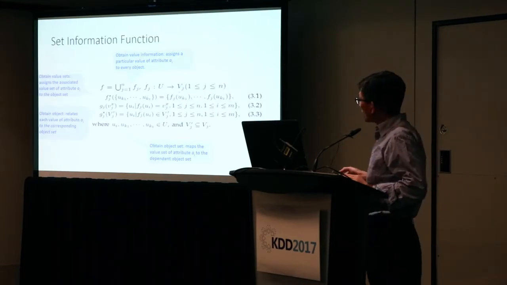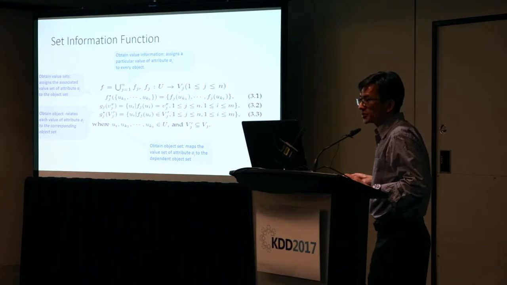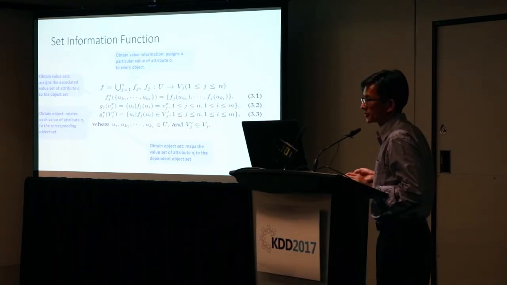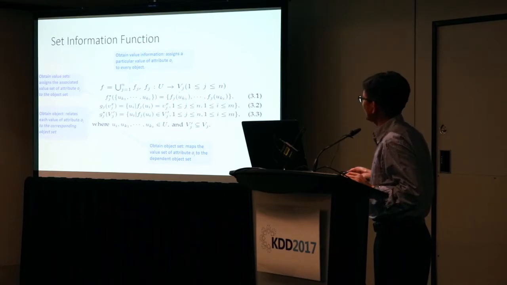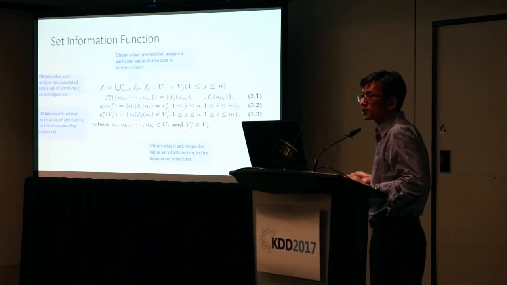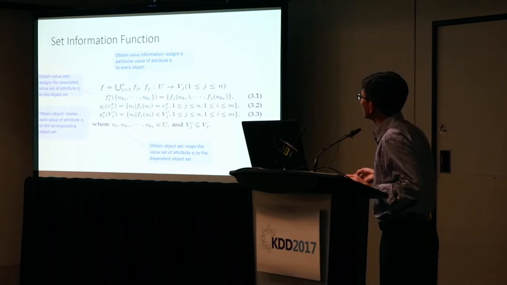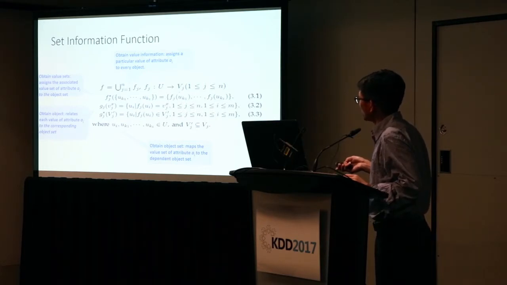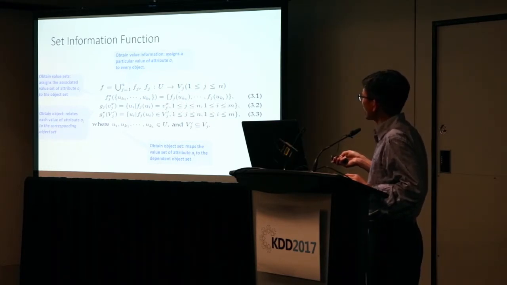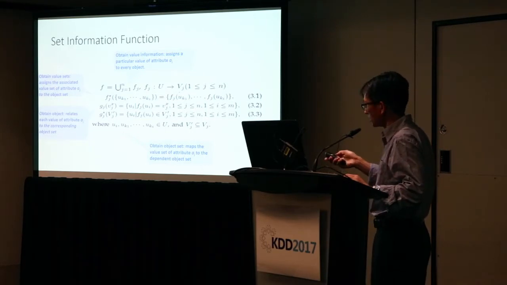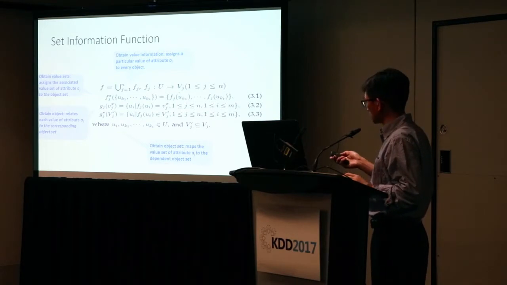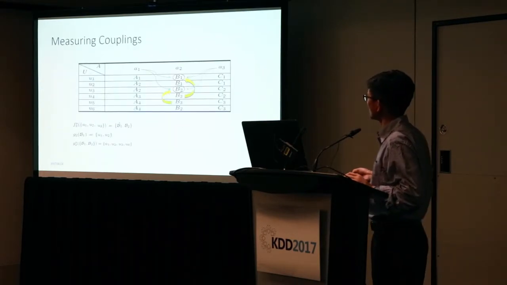So in order to capture the relation, the information there, we have to design something we call set information functions. And we actually design different types of set information function. In this particular piece of work there are basically two sets: one is called the f function or f star function, and another is called the g function or g star function. So let's just forget this formula here. I'll give you an example, much easier to understand.